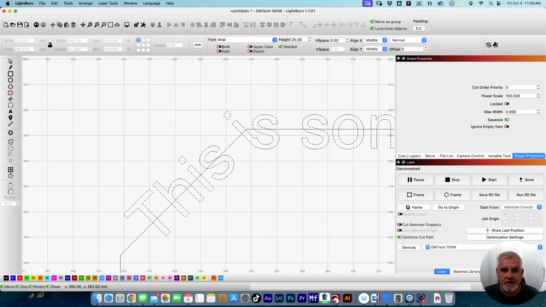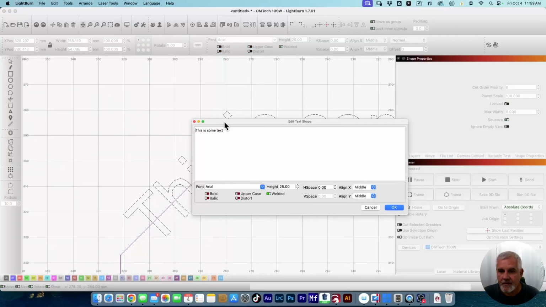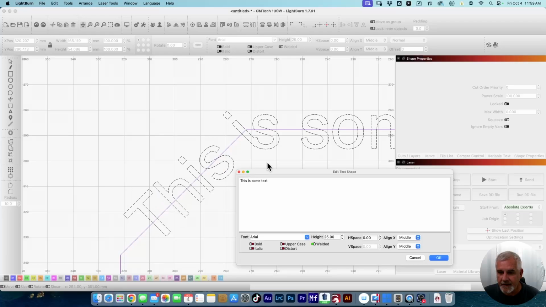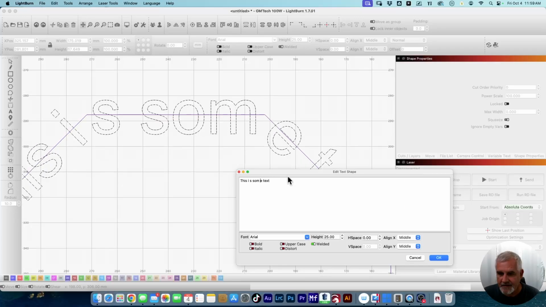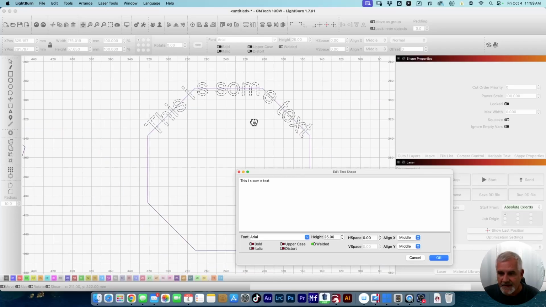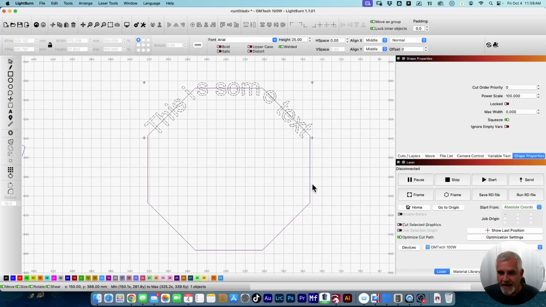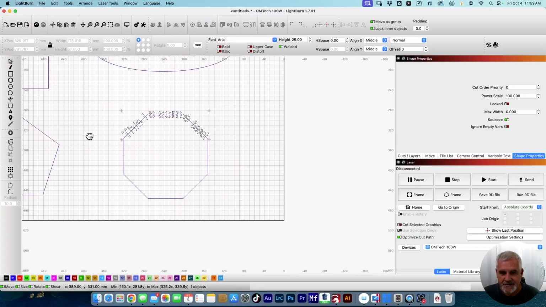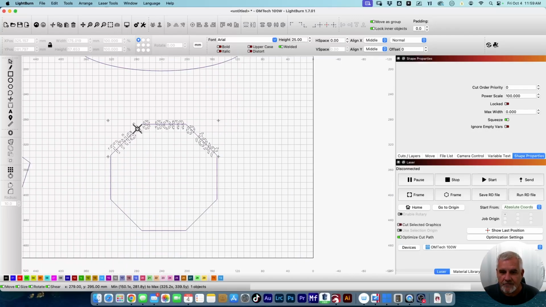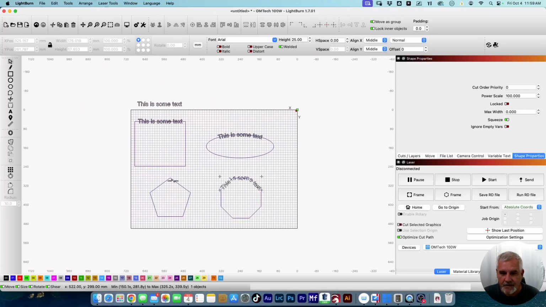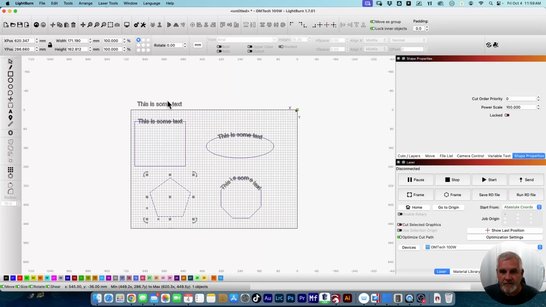We could double click on it, open it up, and maybe add a space in there. That would help that a little bit, but now this over here doesn't look right. That's one way of handling it. It doesn't look good. But this may not be the best example. I'm just showing you the hows, and you can figure out what you want to do on your own. So, last one here with the pentagon.